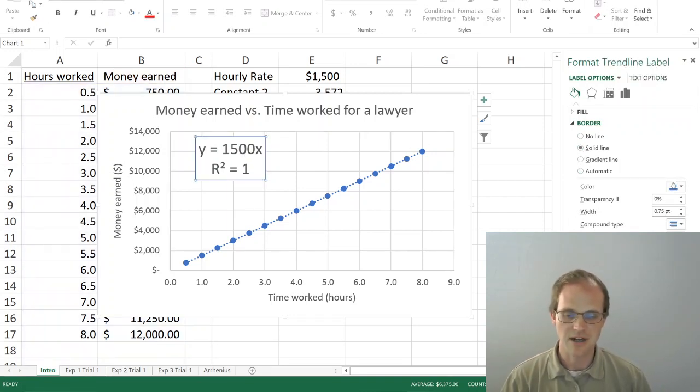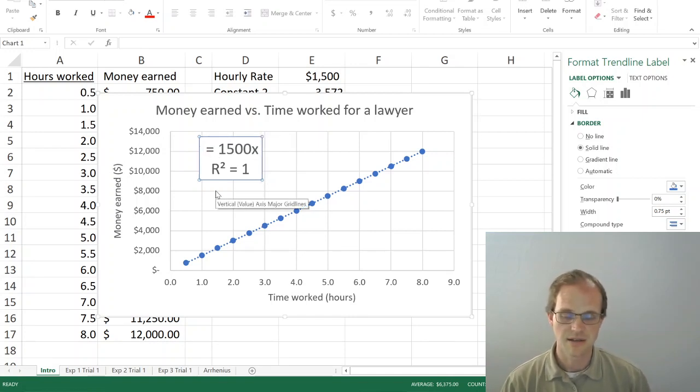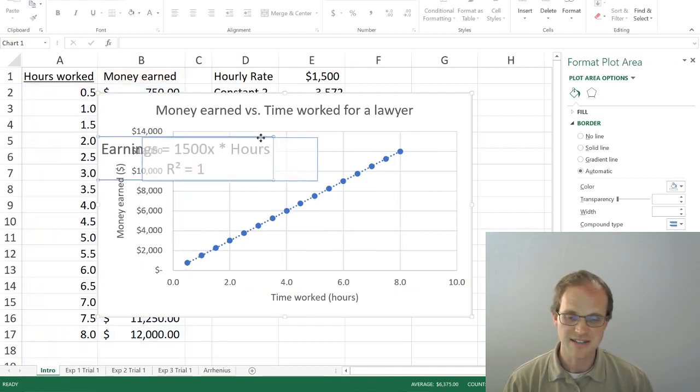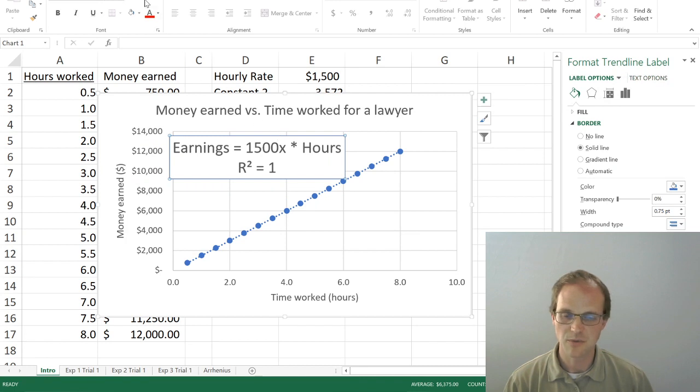So y equals 1500x. Sometimes it's actually really nice to say that earnings equals 1500 times hours. It's a little more descriptive. It's not necessary to do, really, but it is a little bit more descriptive.